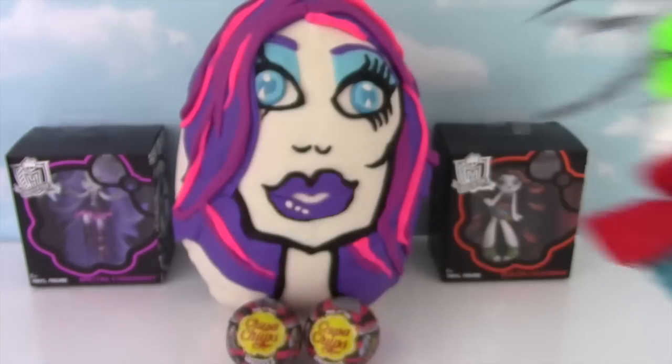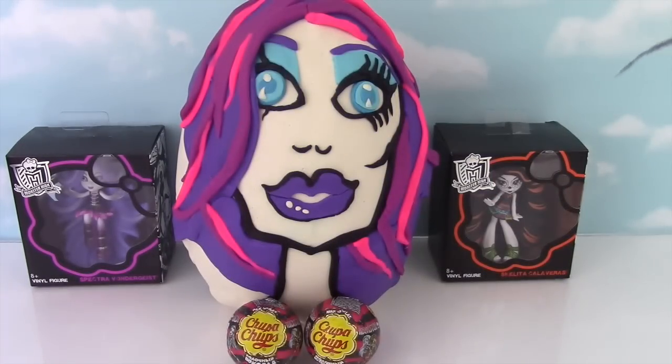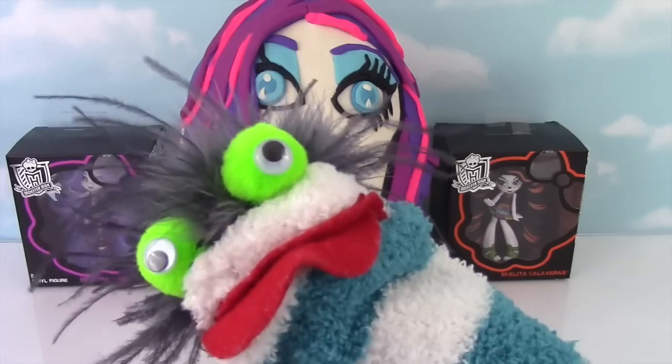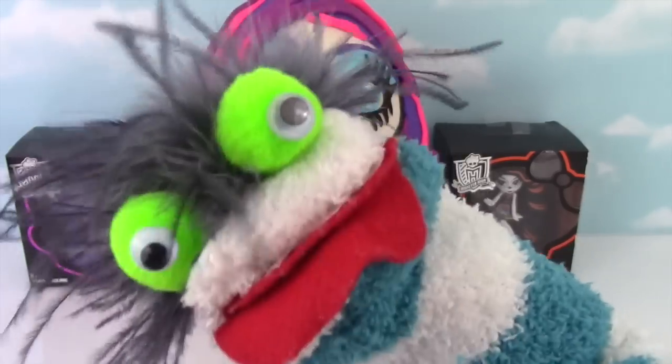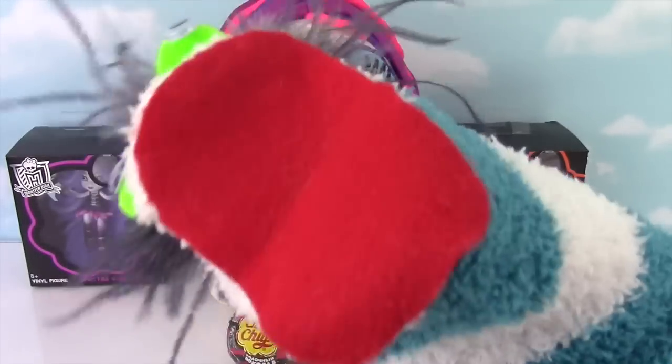Check it out. We have a Spectra Vondergeist Play-Doh surprise egg. And we have some vinyl figures to open. Figures and an egg. I cannot wait. Miss Hands, hurry. Let's get this Monster High party started.